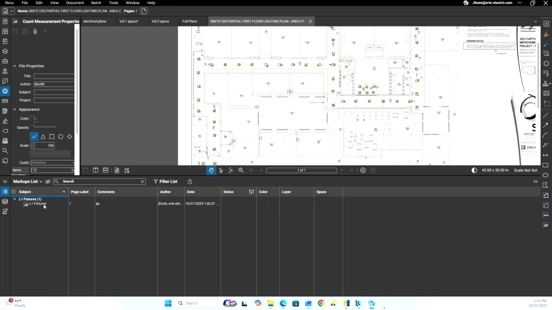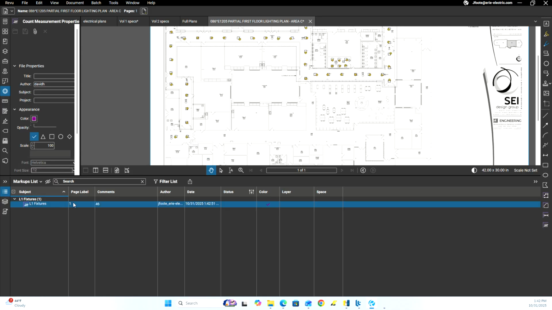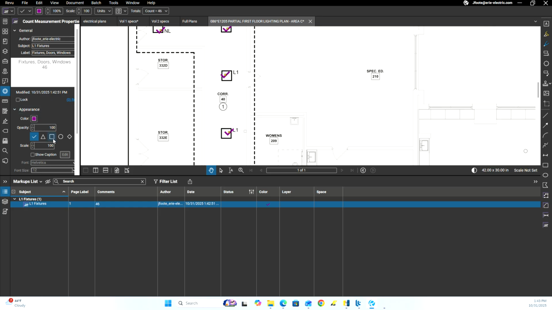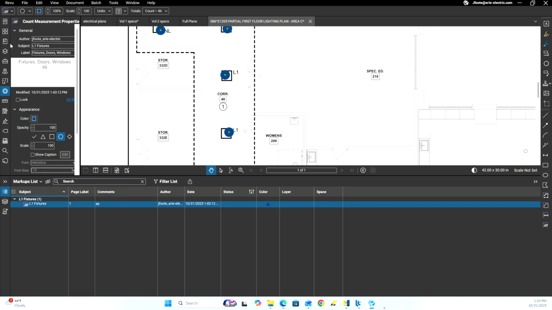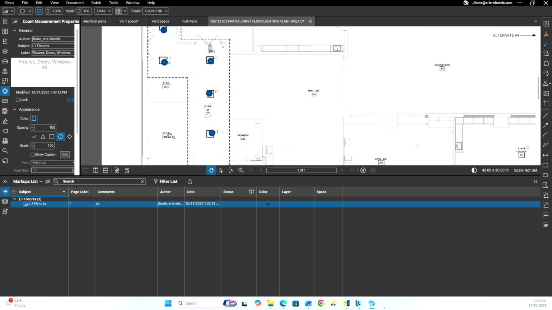So we're going to go ahead and do that. I'm going to go to another print and show you. So again, we're going to pause. And then you can see right here, we have the L1 fixture. And even with this, let's say you have something that looks similar, you can change the shapes, the colors, and the designs, right? So if you're all looking at the same print, you can change these so it doesn't get confusing. If you're looking at one lighting print, under appearance. And again, the way you get to that is you go to properties, and then it brings up this section over here for you to make edits. And then I'll change the name.